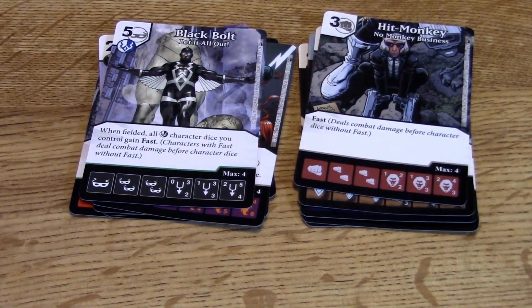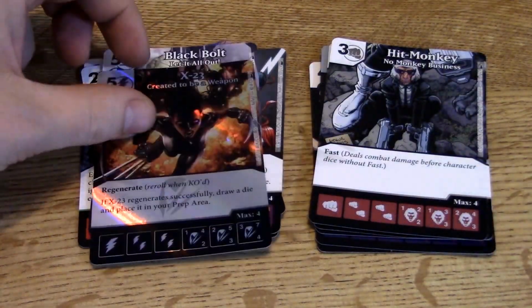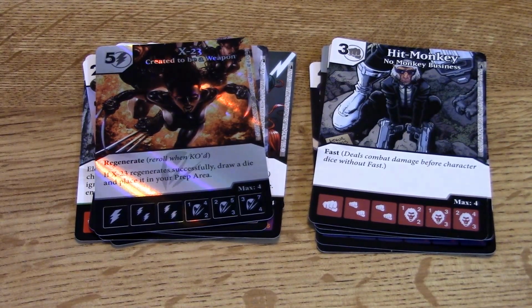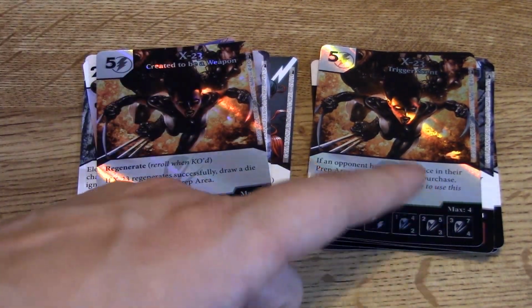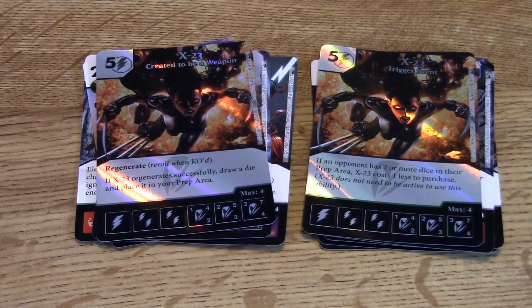So Hit Monkey is the next one. He has Fast, but I just wanted to put him out here because he's a Men in Black kind of Hit Monkey. Very interesting. He's not that strong. He's a 4/3, but 3 costs, not too shabby. And then we have X23 here, and she has Regenerate. She has a cool Regenerate. If X23 regenerates successfully, draw a dice and place it in your prep area, so you get to draw more. If your opponent has 2 or more dice in their prep area, X23 costs 1 less to purchase, and she is a 7/4. So if 4 costs 7/4, I mean, that is quite a punch.